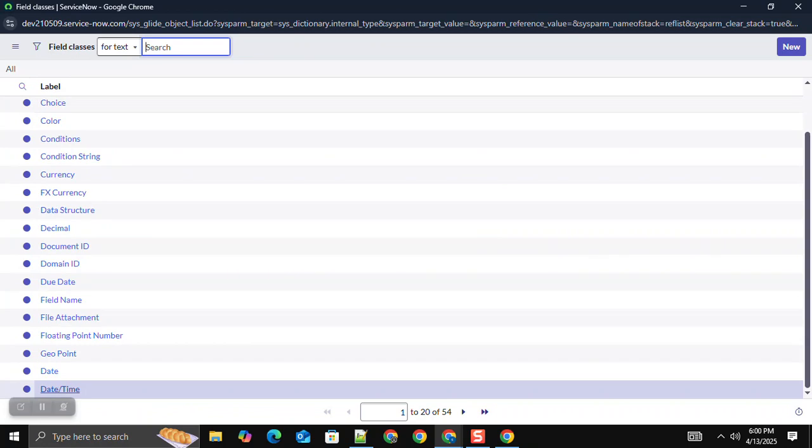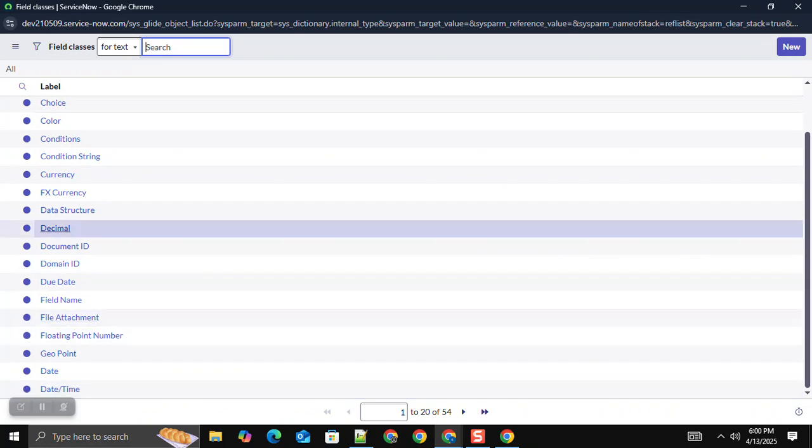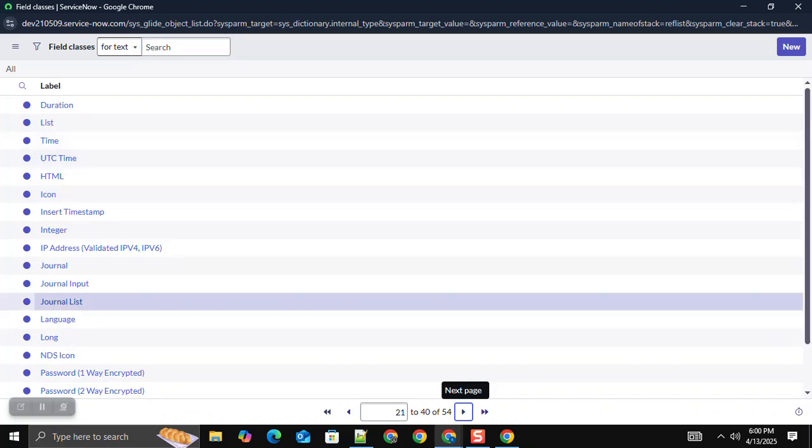Select the list, and consider one more. So we have selected three things, right? Here we can see admin as well. The list view is working like this: active, state, impact, urgency, priority, assignment group, assigned to, description. This and all completed, right?